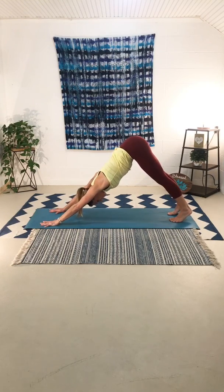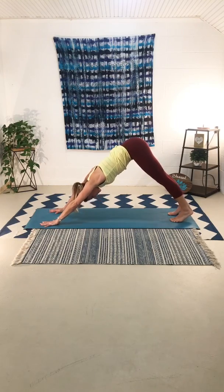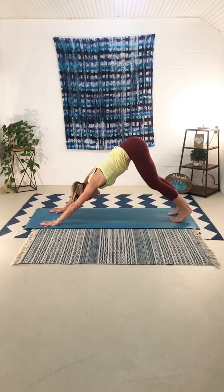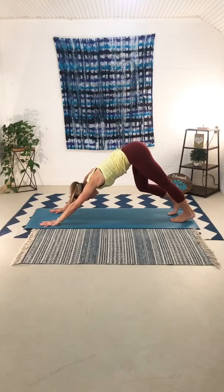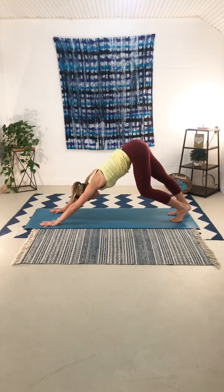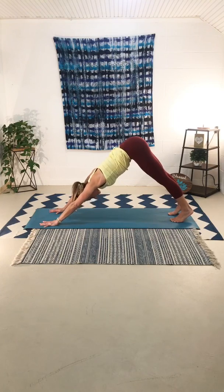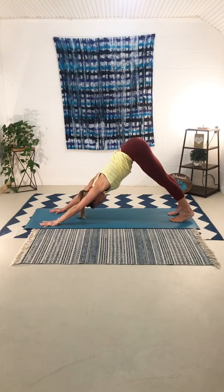Take a big breath in, big breath out. Find a little movement here as you pedal through your heels. Gently bending into the knees, floating your hips high to the sky. Press the earth away from your fingertips. Move the breath a little deeper.